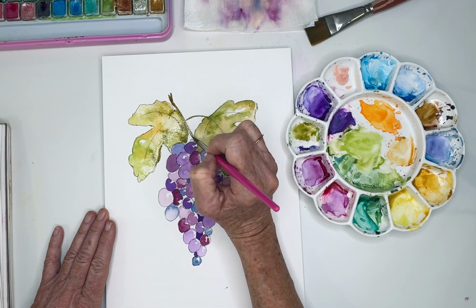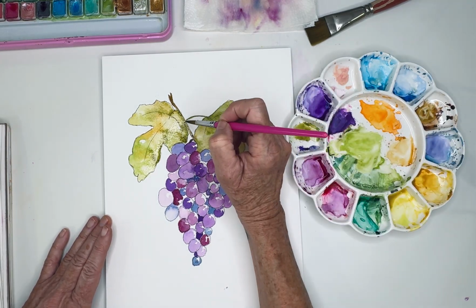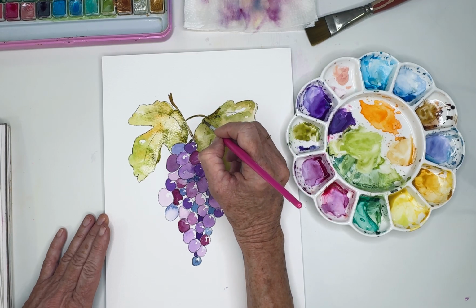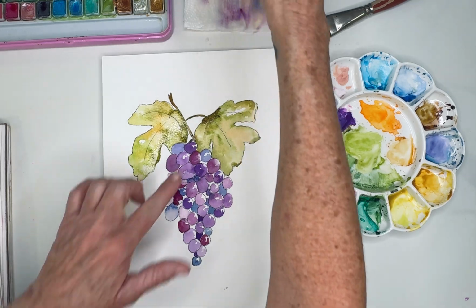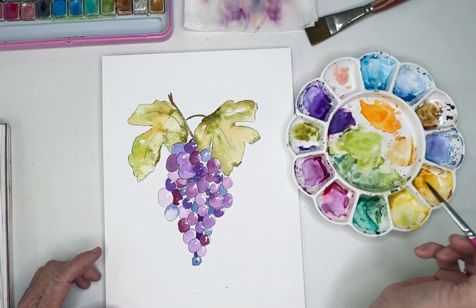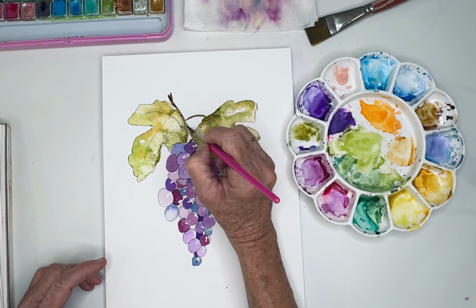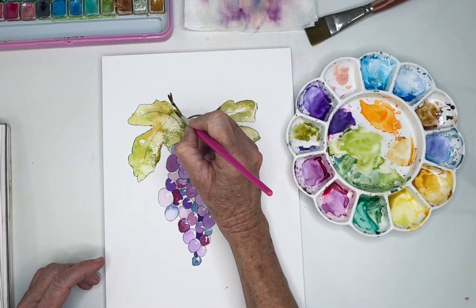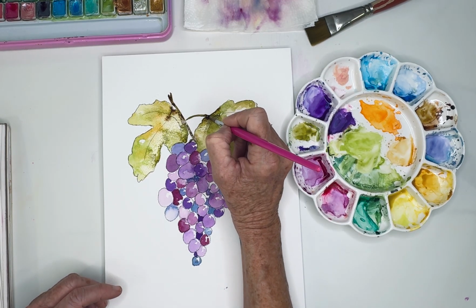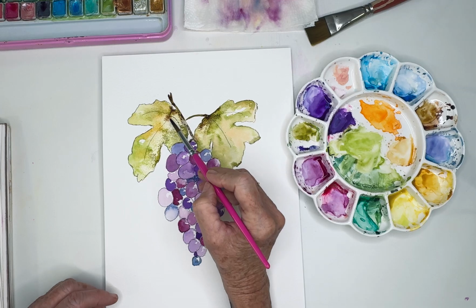And I want it to even blend and kind of merge with my leaf, because I think that's kind of cool. I do that a lot with my flowers. And if I wanted to blend a little bit more there, I'll just dab in with some water and let it blend. Let me grab my Van Dyke brown, which is the dark brown. And look how warm and earthy and yummy that is. Okay.